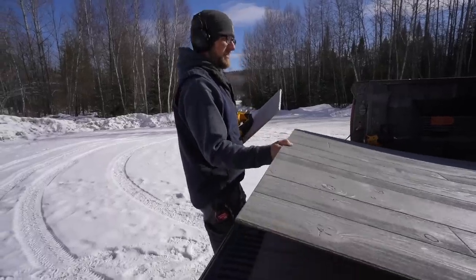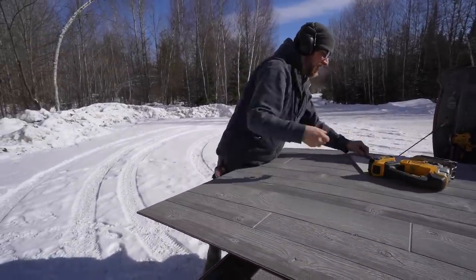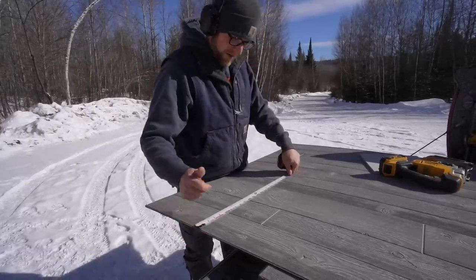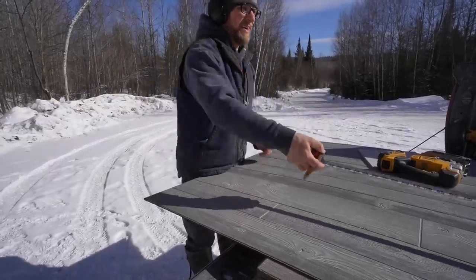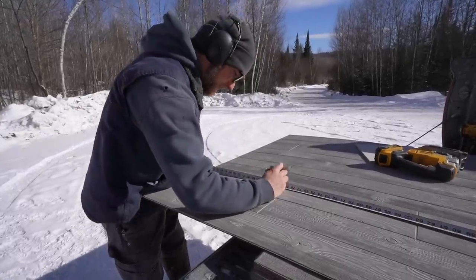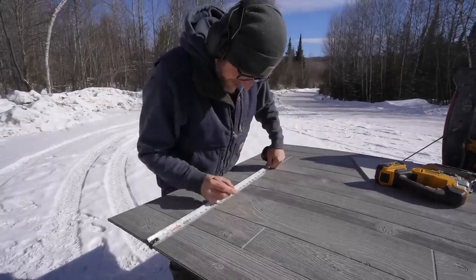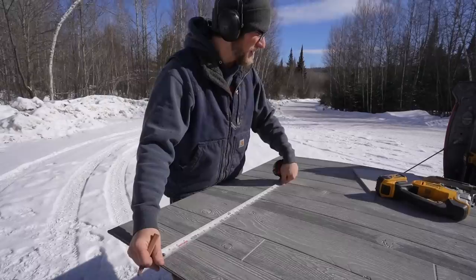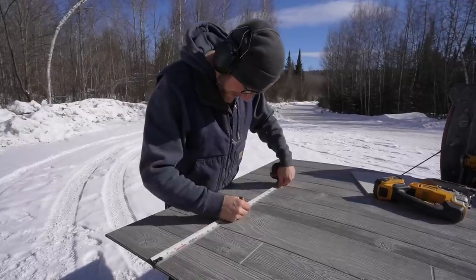Is on now. It is. Attempt number 2. Hopefully we get it right this time. This time I'm measuring from the top down. And it's 12 7/8. Eighty-four. I'll be able to use that one that I just cut wrong for scrap pieces where I need to cut off, like the door and stuff, so it's not going to waste. And then 15 and an 8.